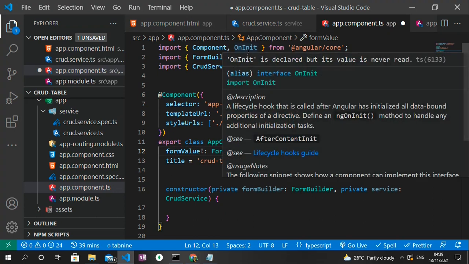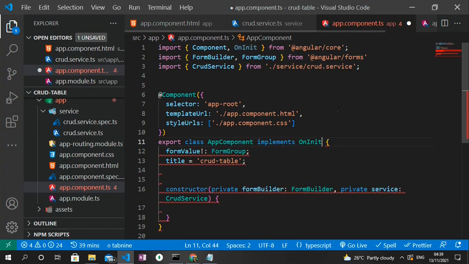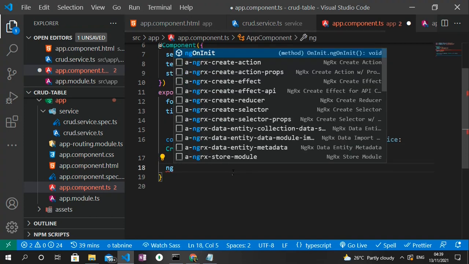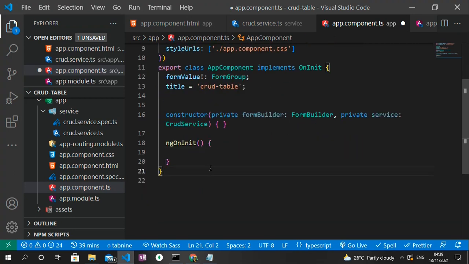So another thing we have not worked with among those we brought in is the OnInit. To do that, I can just type in implements, then paste in the OnInit. Now our app is freaking out because we haven't implemented ngOnInit in our application. So quickly we can just do that by typing in ngOnInit. It's more like a function, but it's a lifecycle hook that loads out anything within it when the page loads the first time. So it's a very cool lifecycle hook, one of the most popular in Angular actually.